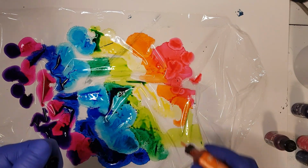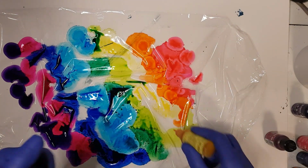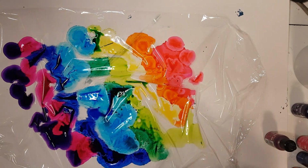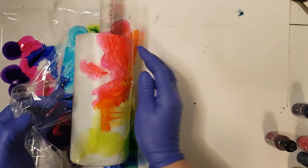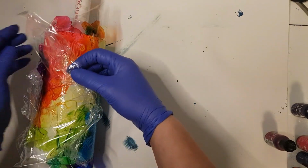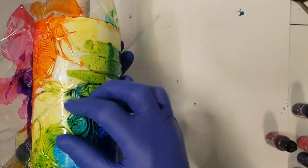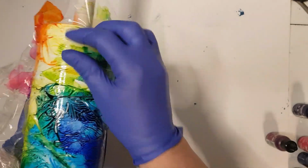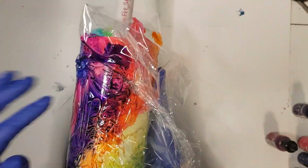It is kind of warm in here tonight. Alright, so now I'm just going to set my cup in the middle-ish and roll my Saran wrap around it. And I'm just going to kind of scrunch it up on there. Hopefully that orange doesn't get too icky in there.